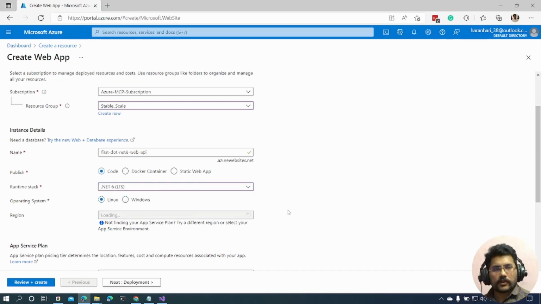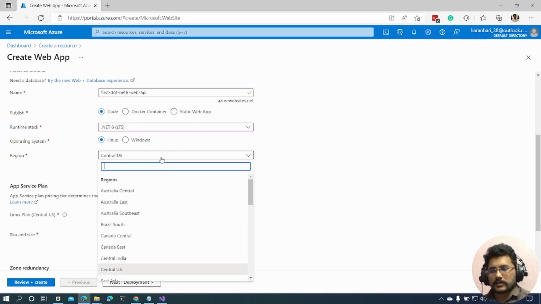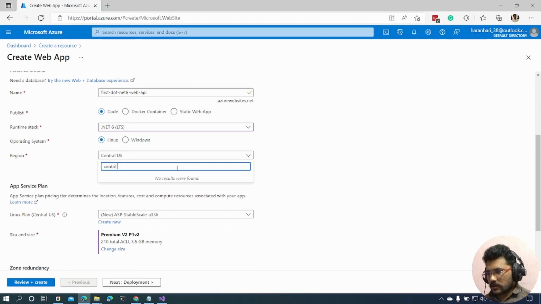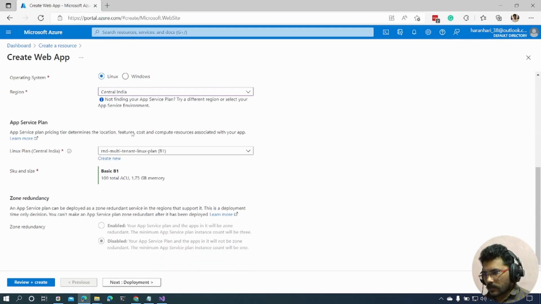I always prefer Linux over the other options. Why Linux? It makes your application simpler and easier, and it's more cost effective in consumption. So I'm going to deploy it to Central India, where it will be created.